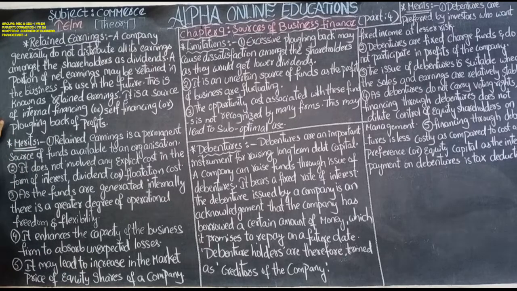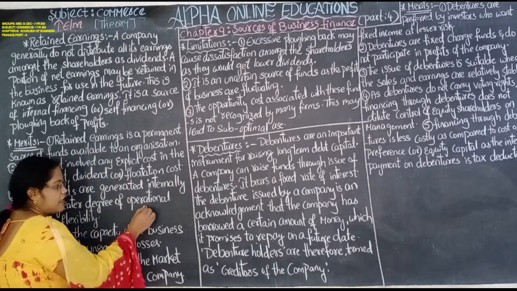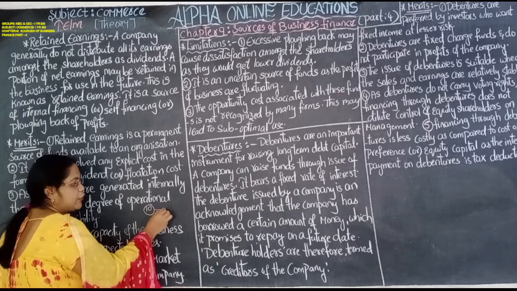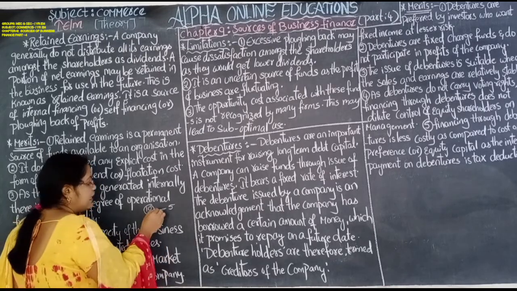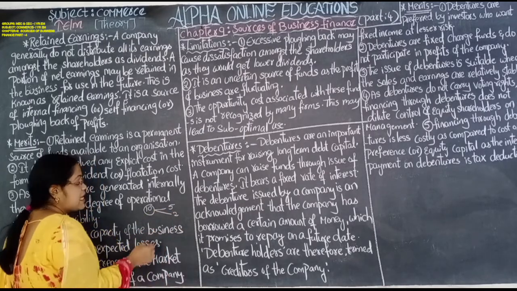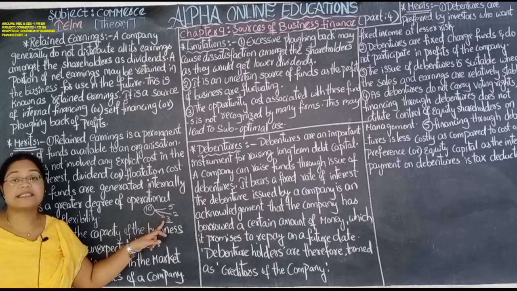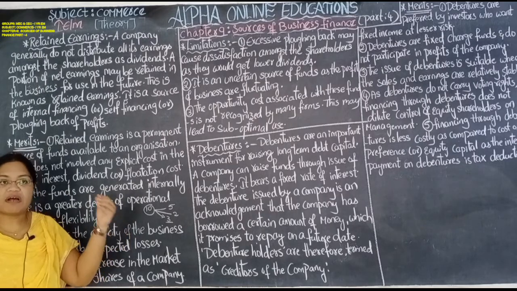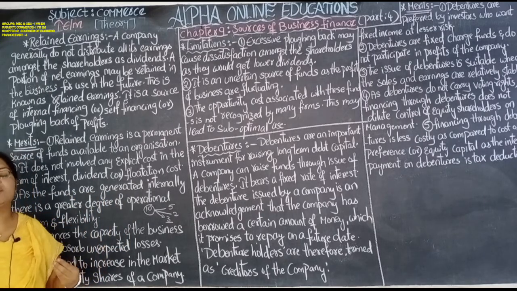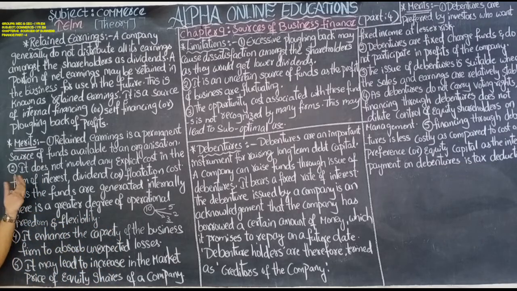So retained earnings means, for example, if a company got a profit of 10 rupees, in that 10 rupees it will give 5 rupees to the shareholders, both equity shareholder and preference shareholder, and 2 rupees to the creditors, and 3 rupees are left with the company. These 3 rupees are kept as retained earnings, means they will save that 3 rupees for the development of the business or further survival of the business organization. Okay, let me explain, so that you can understand what it is.